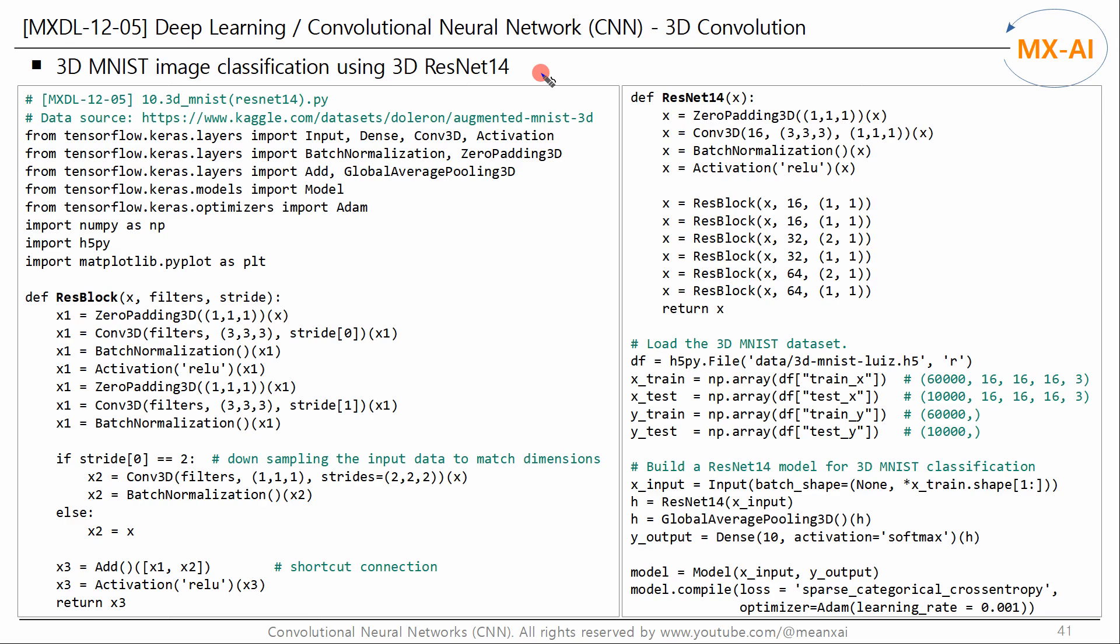Next, let's implement the ResNet-14 model in code. Build and train a model for the case where N is 2, as shown in the figure on the previous page. Let's write a function that constructs a residual building block. And write a function that builds a ResNet-14 layer. For more information on these functions, please watch the previous video.